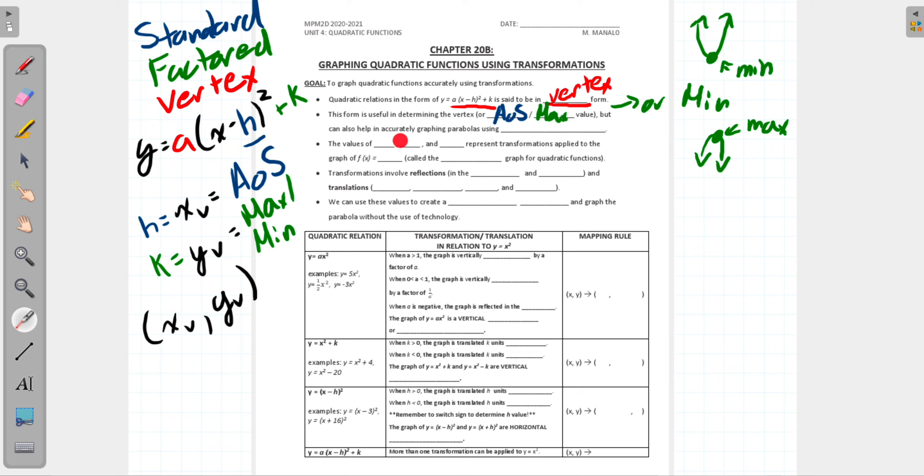The other note says it can help in accurately graphing parabolas using the vertex, then you use stretches or compressions from the a value. They sometimes call it the step method. That's kind of common for graphing a parabola. The reason it's good using a step method is once you get the vertex, you can go over one, up one symmetrically, over two, you square two, you go up four. This is what they mean by the step method. Once you have the vertex, you can expand from there.